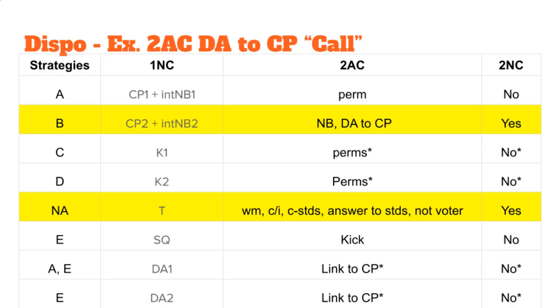And so on a dispositional world, strategy B, they've decided to say we are not going to perm or read theory on this. Because of that, they still have to perm and read theory on the other arguments. Now, they don't need to read like lots of theories. They just need to go real quick and say perm do CP on each of the other positions or perm do K-alt on each of the other positions, right?